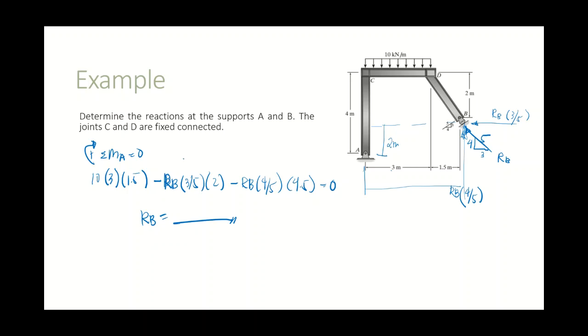Now, please take note, this is the RBX. This is the RBY, times the distance. So, we get RB. Now, by doing summation of forces vertical and horizontal, once we have RB, we can now get the value of your AY. If you already have your RB, there is a check. If we do summation of forces vertical, you can also get AY. Similarly, since the only horizontal force present is this, RB multiplied by 3 over 5 will be the value of your AX.